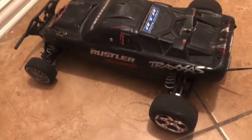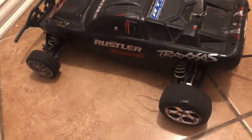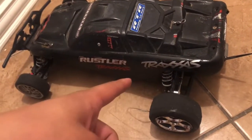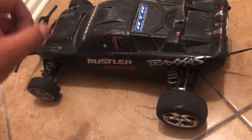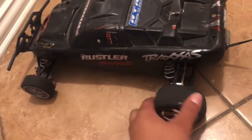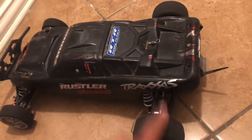She's a goner. Alright, so the Rustler's a goner for now. Diff is pretty much done, so we're gonna have to take it apart. Hopefully it's the gear that I think it is, and if that's stripped, we're gonna get a new one. It's like 13-14 bucks, and this time we're actually gonna put some thick differential fluid so we could turn it almost like a lock diff so it can spin with both instead of just one.